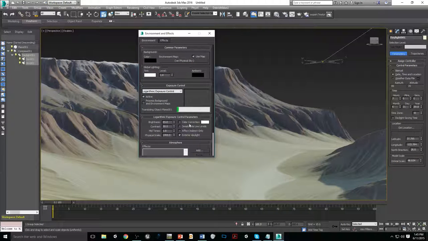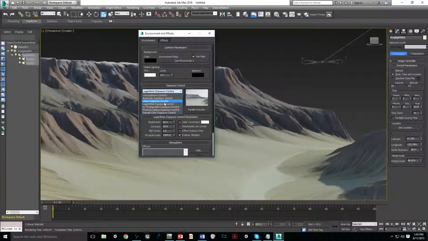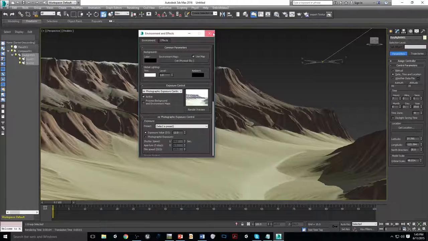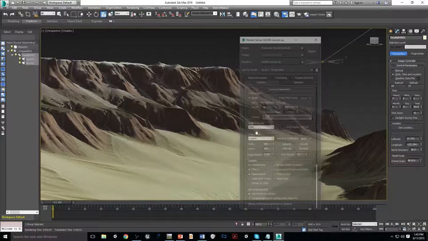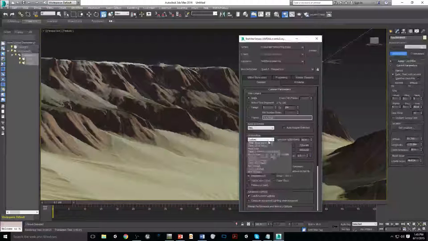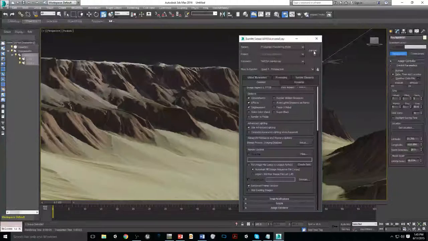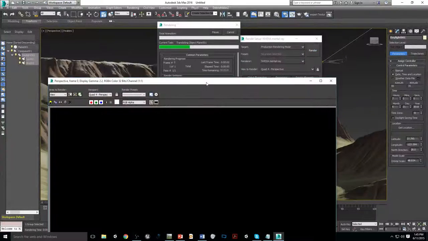We'll render a preview of it. That looks okay. And well, it's thinking. There we go. Rendering. Okay. Mental ray. Render preview. Come on, do it. Yep. Boom. I'm going to turn the exposure down a little bit so it looks a bit cooler. Set this to something pretty high, like let's do an HD 1920 by 1080 or 1280 by 720 is fine. And we'll render that and we'll see what it looks like.